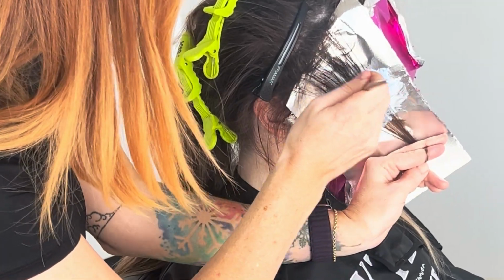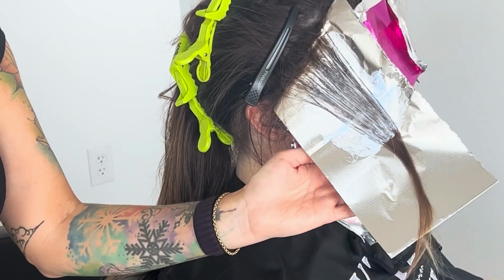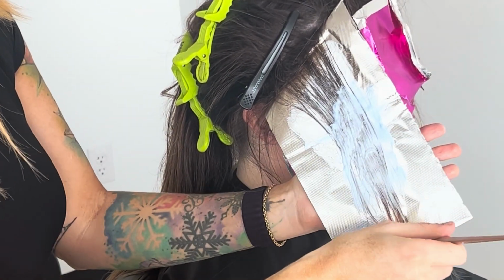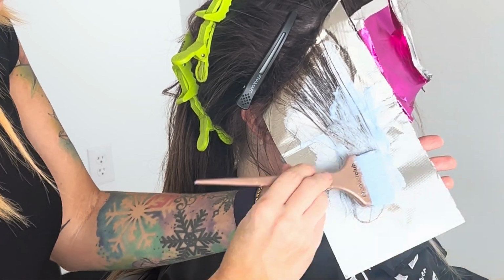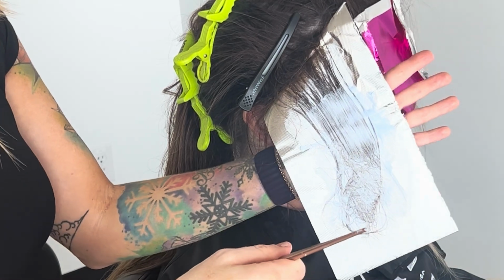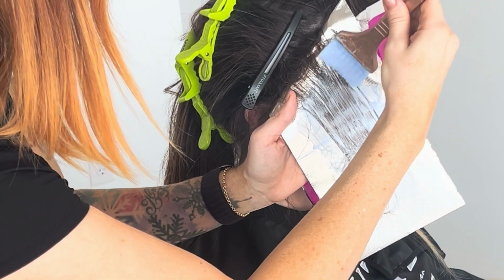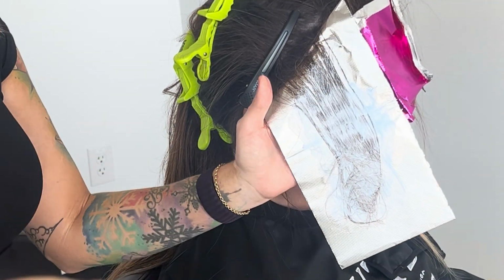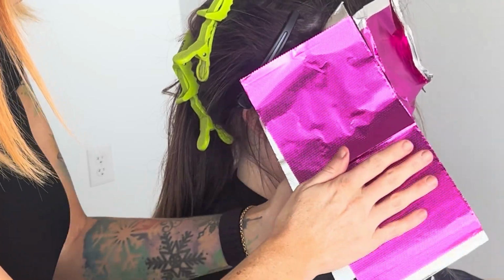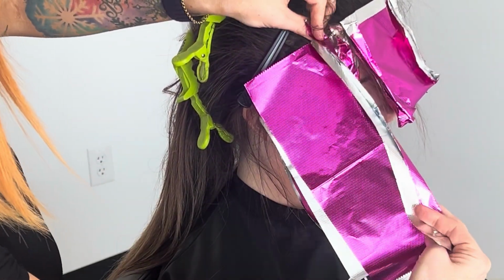Then we're gonna feather up towards the root area, and then we're gonna handle these ends. And I'm gonna also make this one a vertical sandwich foil. So we're gonna keep it as long as we can. Coming through, letting my hand be my board essentially. Coming up and then doing one more little blend on it. Grab my foil, apply it on top, press, press, and then you're just gonna use your fingers and fold.